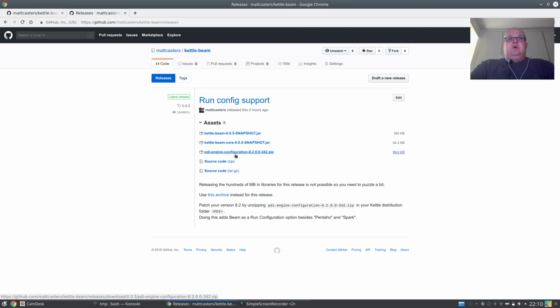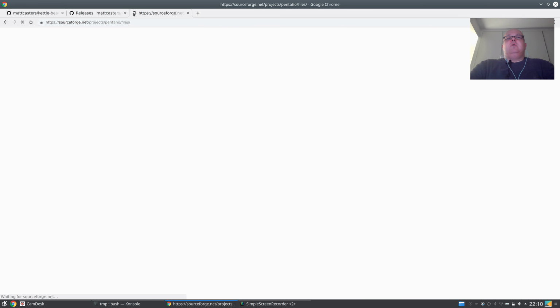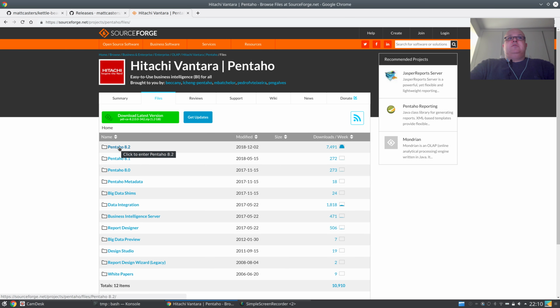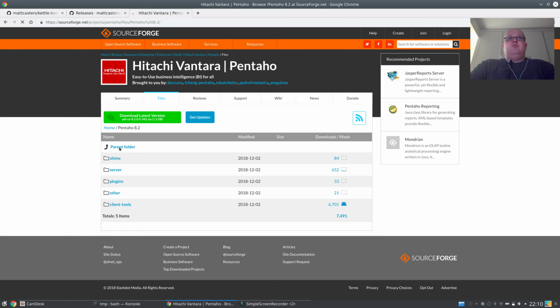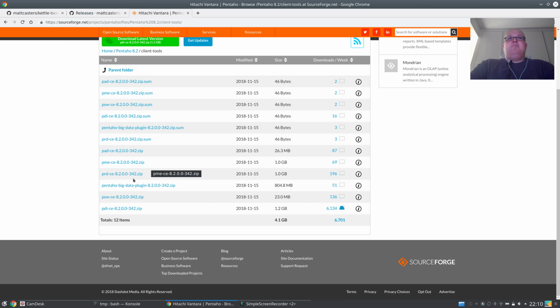So download these and download version 8.2 of PDI data integration. You can find this in PDI 8.2 on SourceForge. You go to Client Tools and then download PDI CE. Where is it?